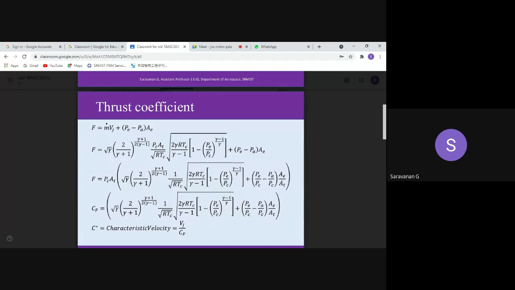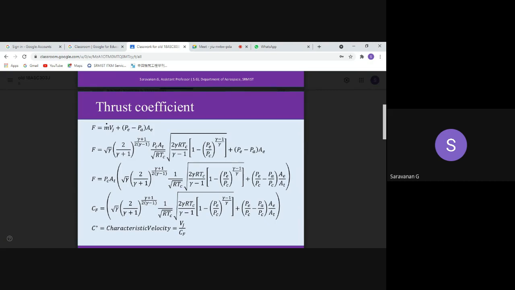So how you arrive at that is, you have to find m dot from the continuity equation by equating exit and throat conditions, as m dot is equal to rho E AE is equal to rho T AT. Here rho E AE is the exit density and exit area. Similarly, rho T AT is the throat density and throat area. So equating, we can go for substituting rho in terms of P by RT, and then similarly substituting the Vj expression that you had from the steady flow energy equation, the final relation in terms of Vj.